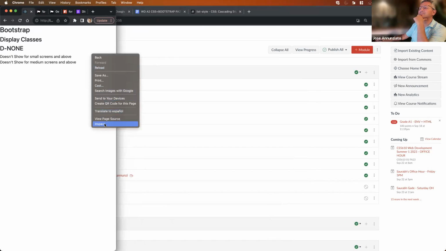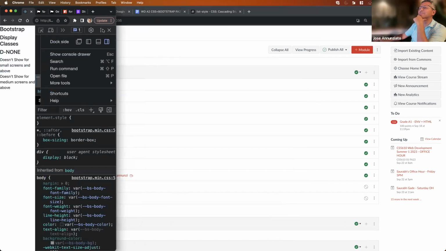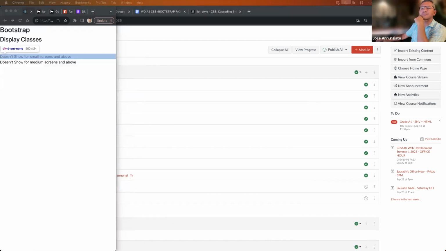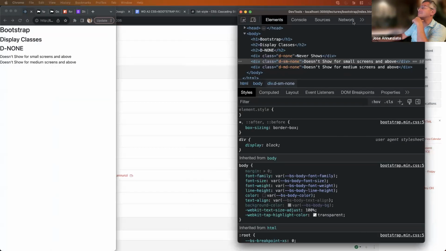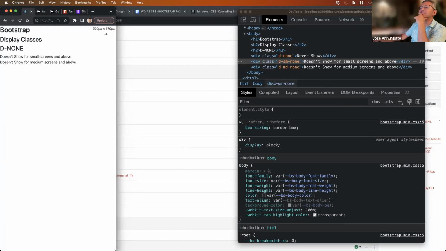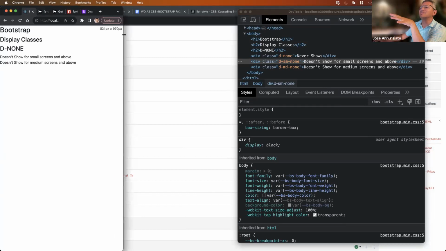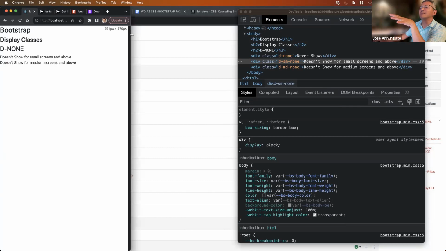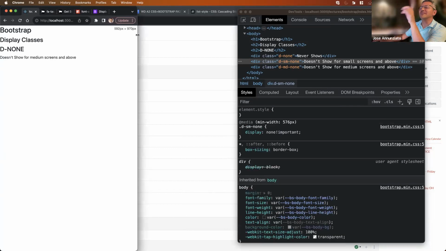You can see the size of the screen by using the inspector. You can bring up the inspector and just pop this into a separate screen. As you resize, it prints up here the actual size of the screen. You can see the width and the height. For instance, extra small, we are at 500 pixels, and when we reach small, the first one disappears.